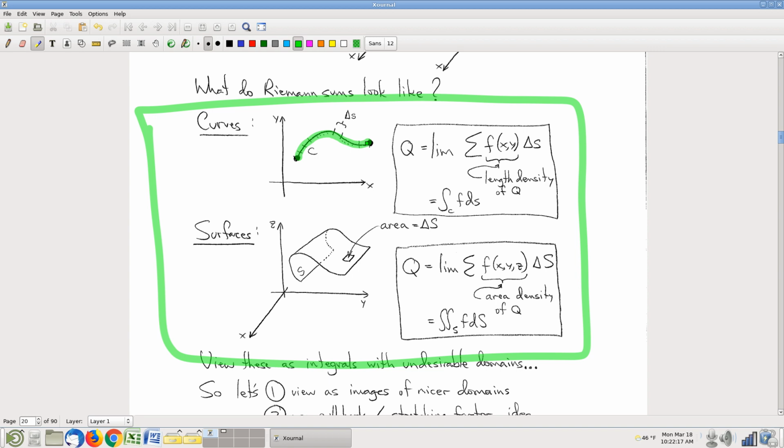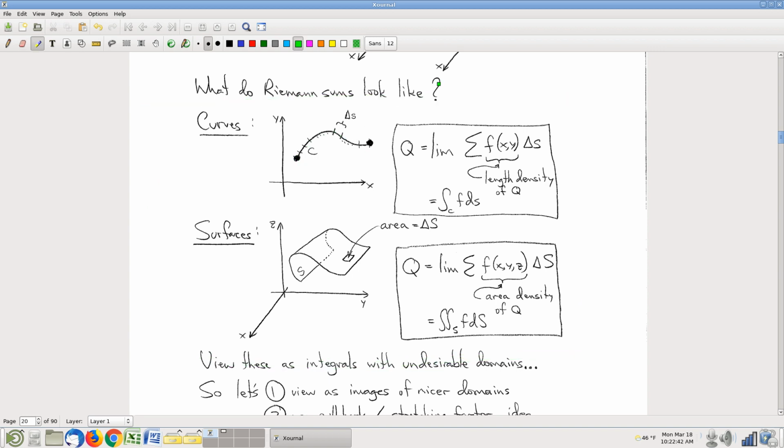So chop it up into little pieces. Look at the question on each little piece. On each little piece, where you know the size and where the density is approximately constant, mass is density times size. It really is, on the little pieces. So chop up the domain to make a bunch of easy questions, and then add up the answers to those easy questions. Chop it up, add it up. So it's a different kind of Riemann sum, really. Therefore, correspondingly, a different notation for a line integral, for a surface integral. But morally, the same basic idea.